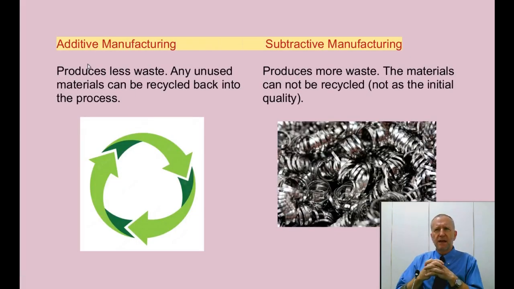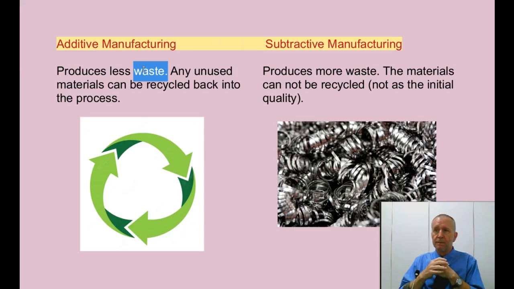Additive manufacturing produces less waste. Any unused materials can be recycled back into the process. Now, I don't mean you're going to put it in the recycle garbage for the recycle people to come and take away. I mean the actual process. Once you finish that process, you take the material and put it right back in to be used again.